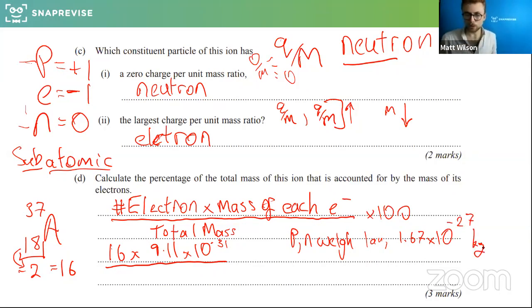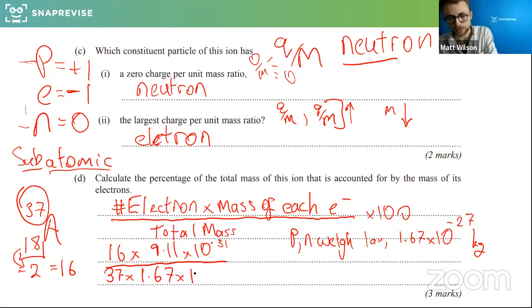Notice that that looks small, but it's like 4 orders of magnitude bigger. You'd have to divide this by 4 or 5 lots of 10 to get anywhere near how small the mass of the electron is. So compared to the electron, these things are really heavy. Okay, and how many of them do we have? Well, in the ion, we never removed any protons or neutrons, so we still have 37. Good, okay. So we know we have 37 lots of the mass of each proton or neutron.